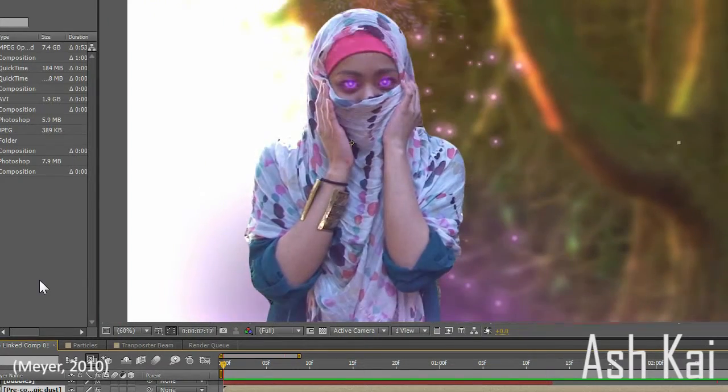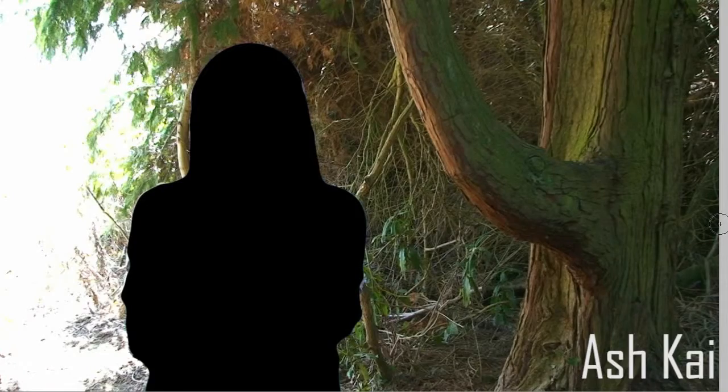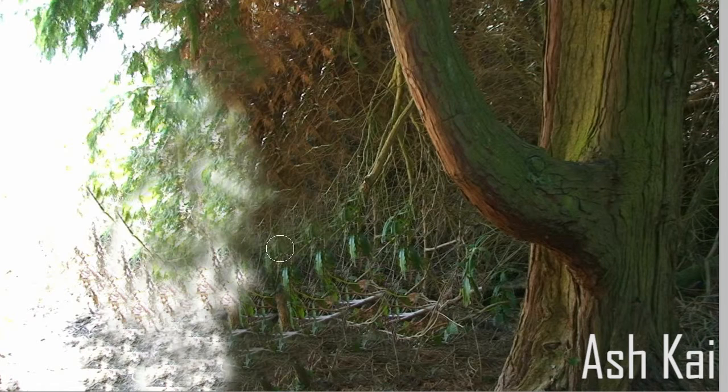For manual depth of field, it was necessary to separate the foreground object from the background object. The chosen tool for this was the roto brush, which was used to select the female character. A copy of the background layer is rendered as a PSD Photoshop file, imported into Photoshop for clone stamping to cover the area which has been rotoscoped out. The image is then re-imported into After Effects to replace the background footage. It is then motion tracked to the original footage to mimic the camera shake.